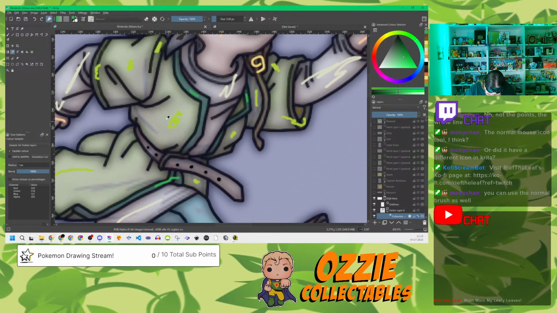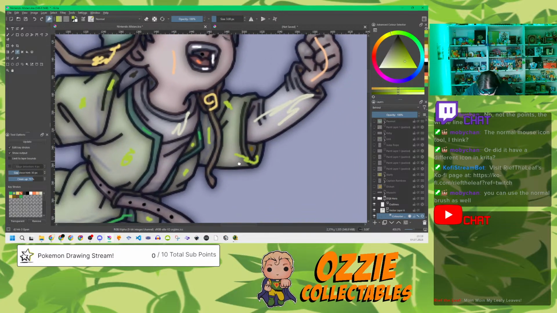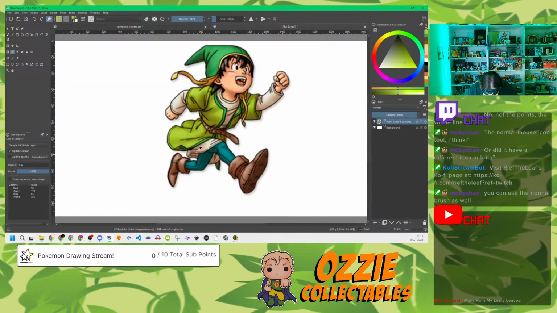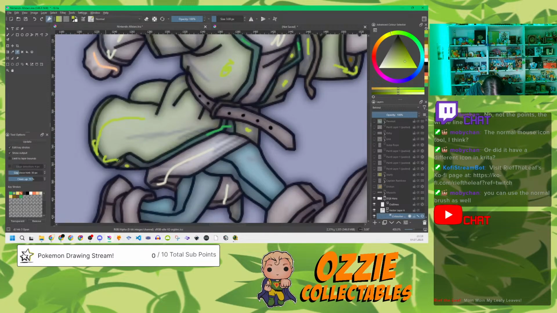Okay, I just realized I need this part of color here again. Forgot to put air, for example. And there. That is same green, yeah, okay. So there as well.